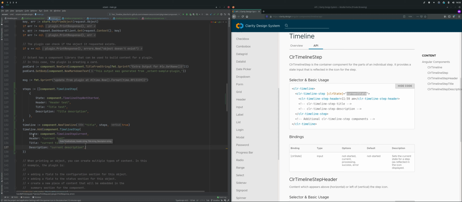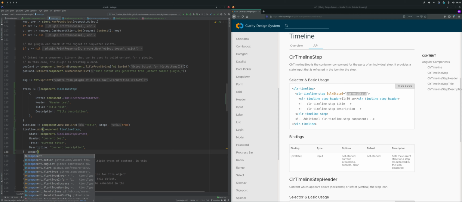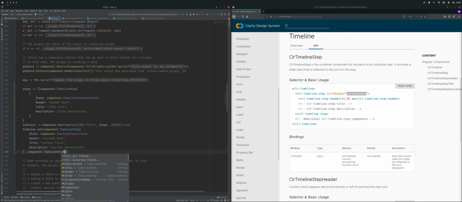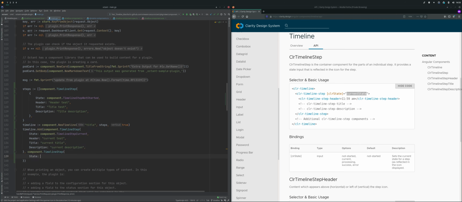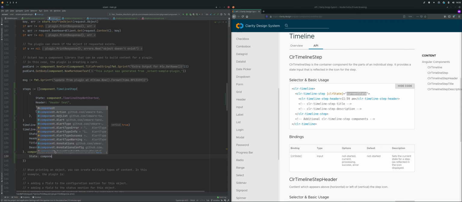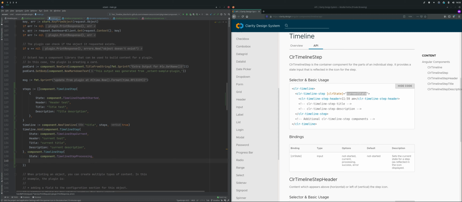Sure. And then recall that this can take multiple steps, so we could even do something like, say, component.timeline step again, and do state component.timeline step. Let's do processing. That's a fun one.